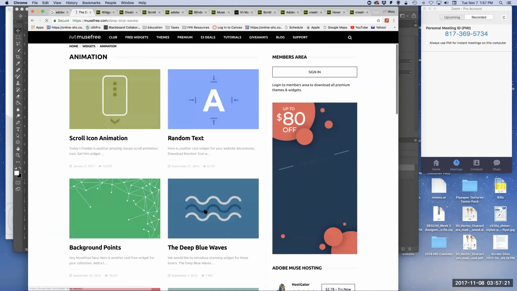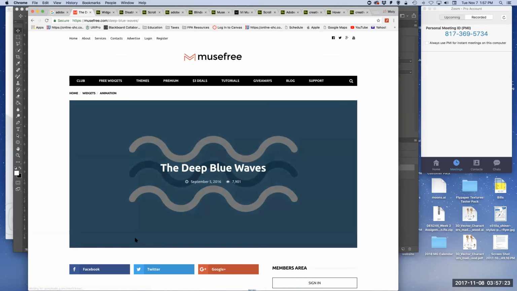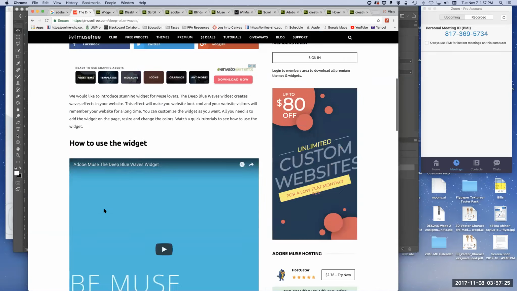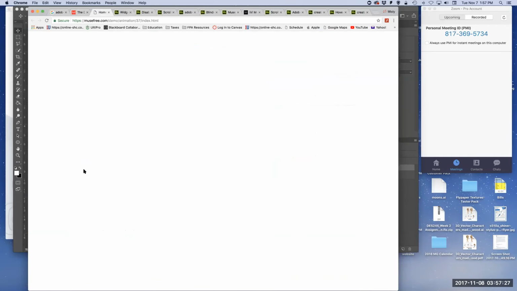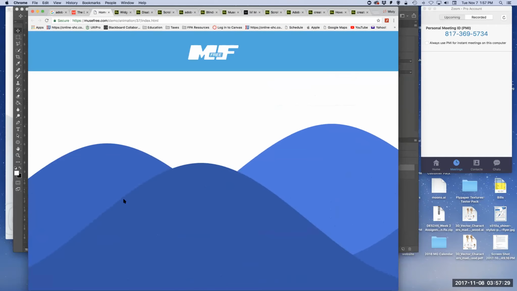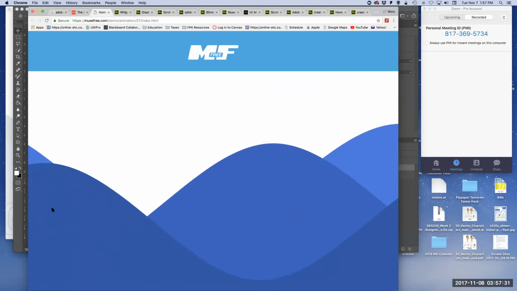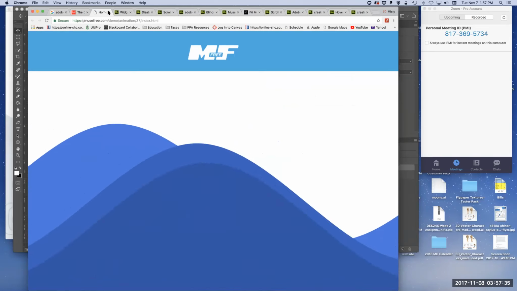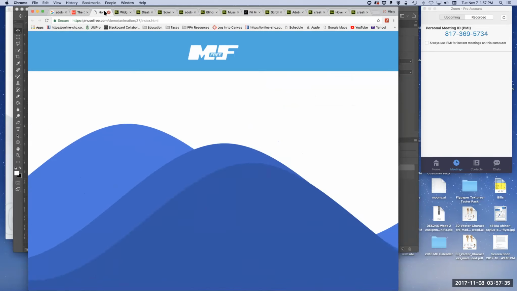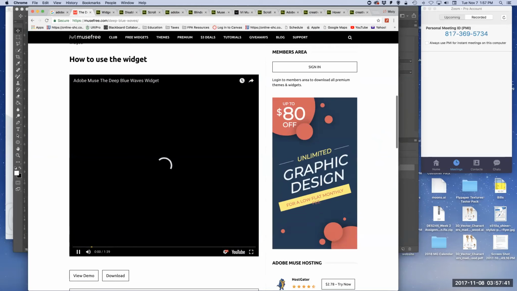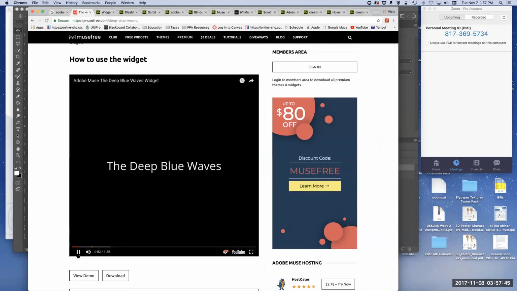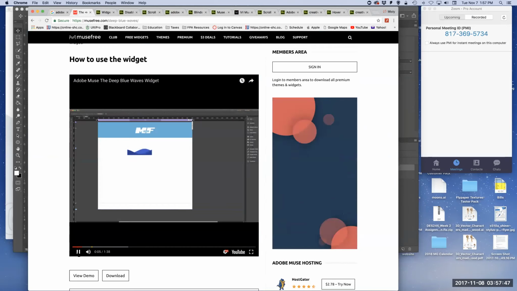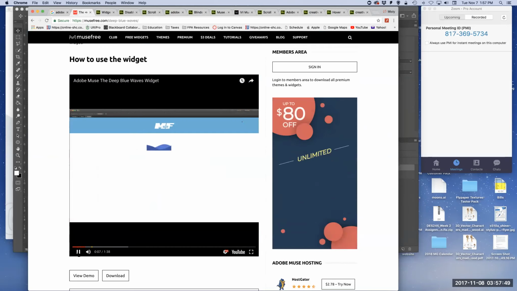They also have one that's called Deep Blue Waves. And it will create a little bit of animation in your background. And there is a video on how you need to use it on every single one of these. So it will tell you how you can adjust it and customize it and that sort of thing.